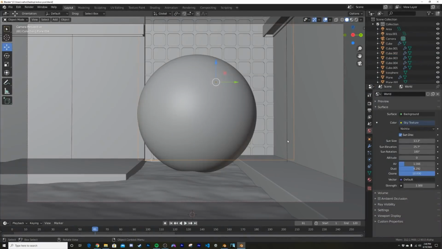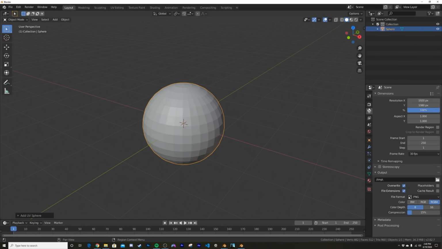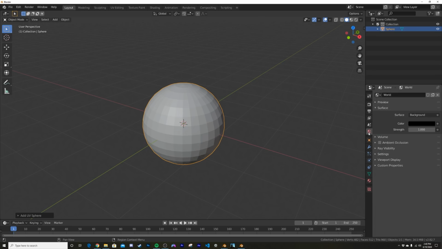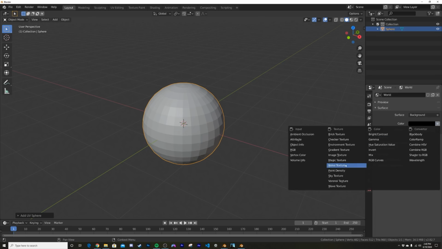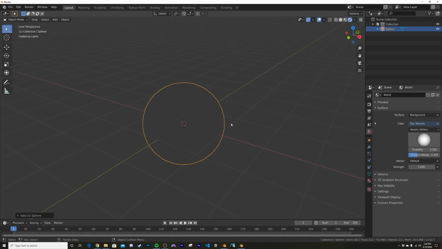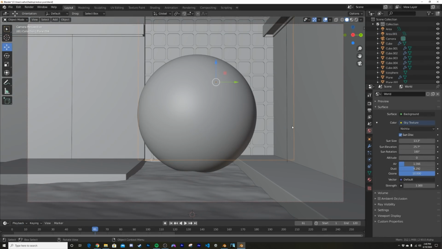All right, so what I'm going to show you today is only in Blender 2.9. I'll leave the link in the description to get that, but it is the new sky texture. Just to show you how to actually get it working, I'll put a primitive in here and make sure you are in the Cycles engine. It only works for Cycles. You'll click the little world icon on color, go to sky texture, and it will now be available.